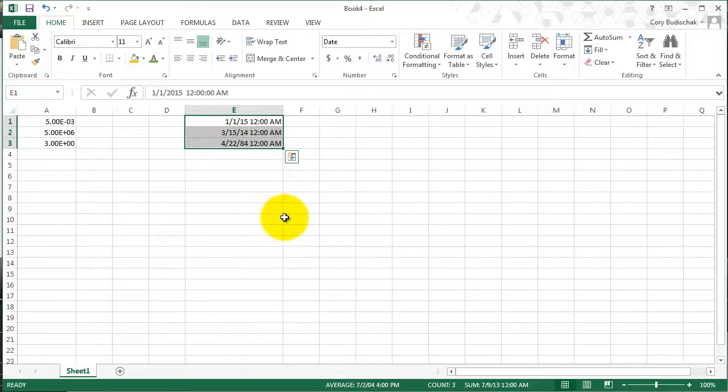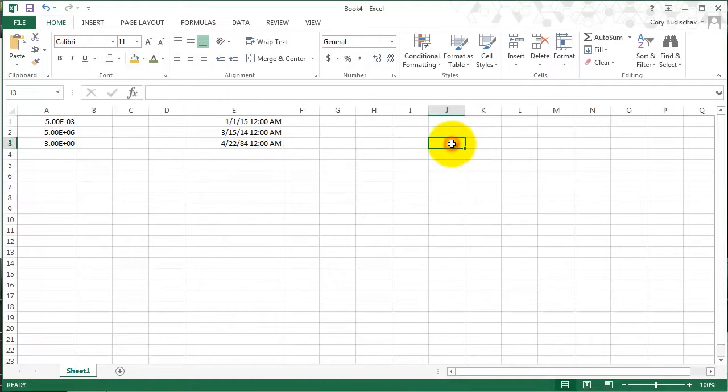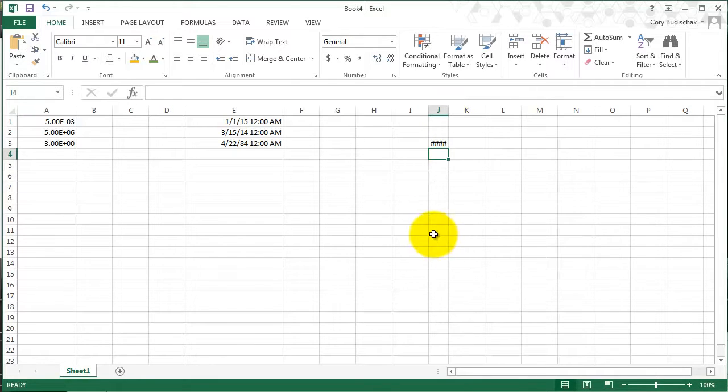Okay, I want to cover one other thing with this. Let's say we have a relatively large number here. And then let's say for some reason we make the column smaller. You see these little number symbols here? All that means is that the column is not wide enough to display that number. Excel automatically truncates it by putting just these number symbols there.